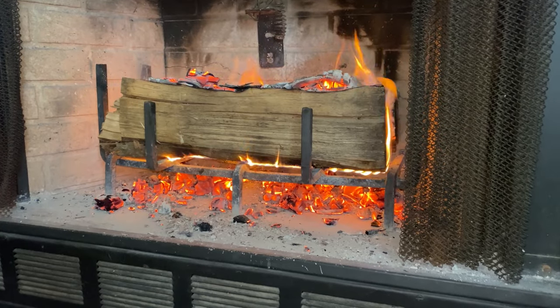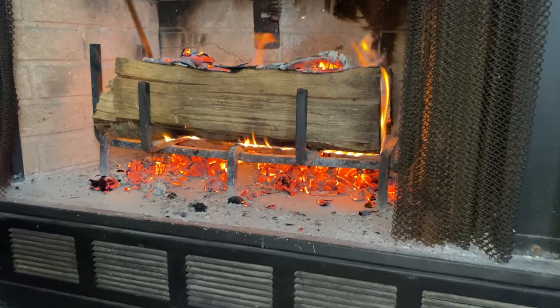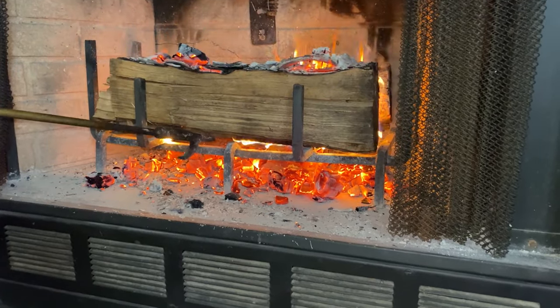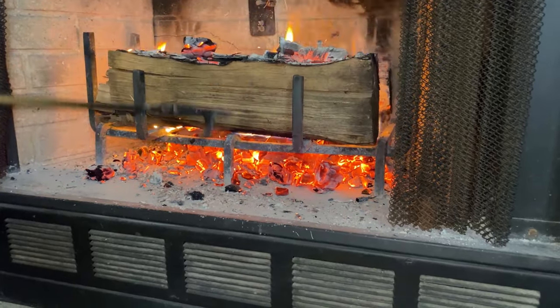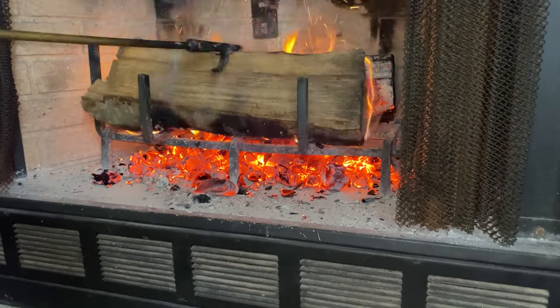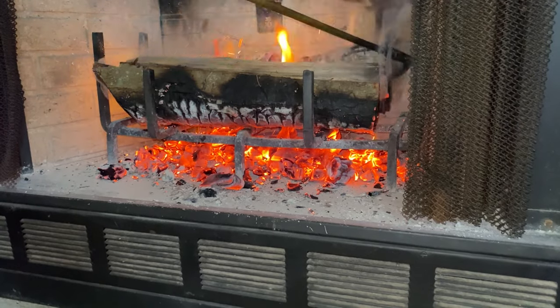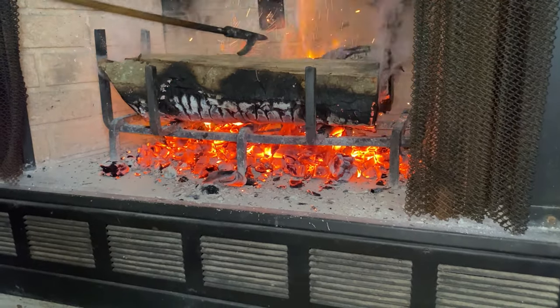You know what? I think I'm going to flip this over. It'll be like putting a new piece of wood in here. This is the same log I started with. So get that little quick flip, flip, flip. Try to get his boy back there.